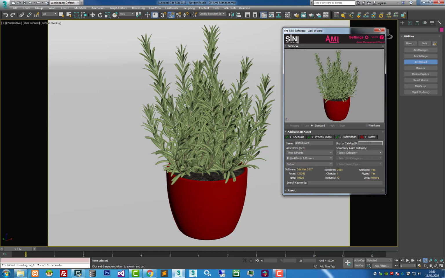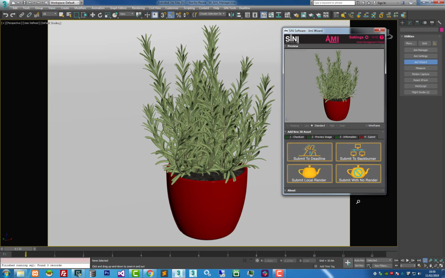You can add that. There's shot IDs or catalog IDs, or you can use this area for manufacturers and whatnot. We also have a keyword search, so we could say indoor plant, whatever you want to put as keywords. None of this stuff is mandatory. The only thing is it needs a name and must be in a category.